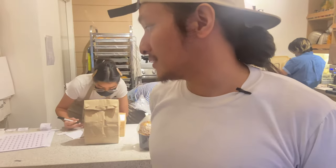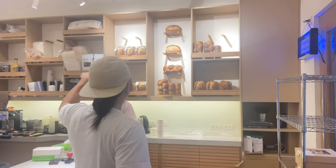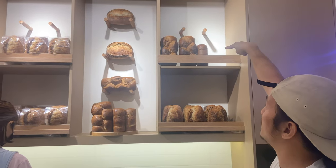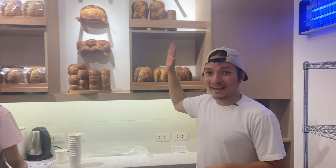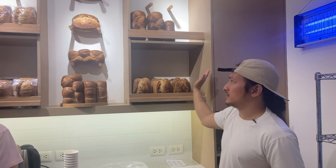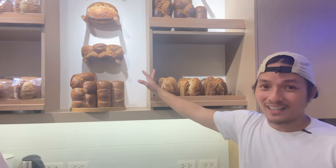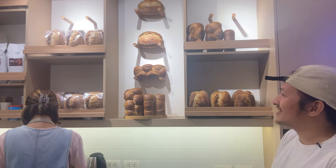The next thing I want to show you is the shelves here. There are wooden pegs that go along the wall — I wanted the baguettes to stand up there, though they're still not up yet. Here's our full spread. I wanted to sell panettones here, but it's been a year and a half and I'm still not good at making panettone, so we'll wait until we can sell them properly.